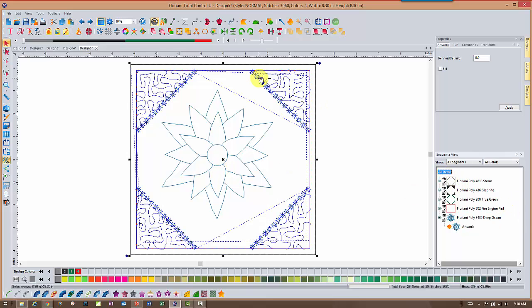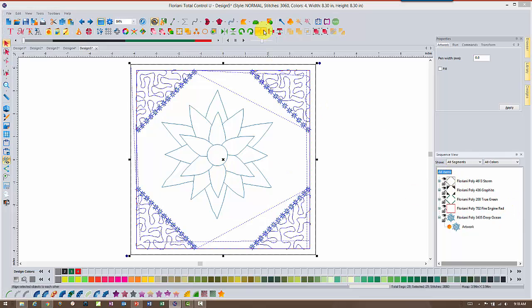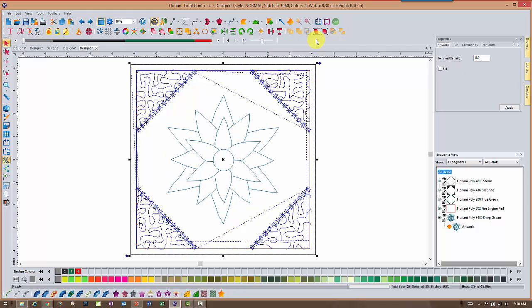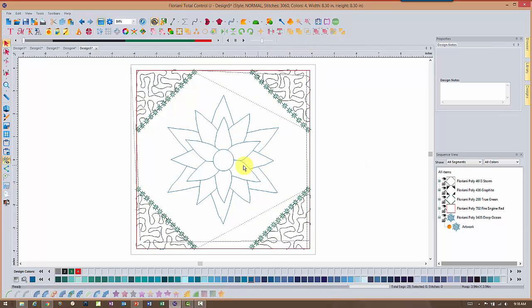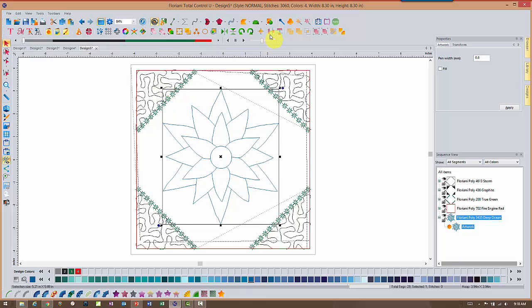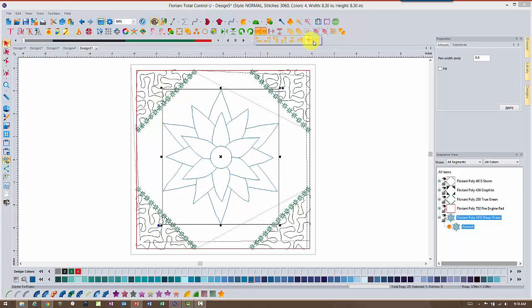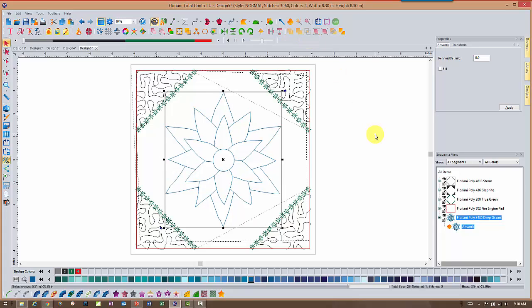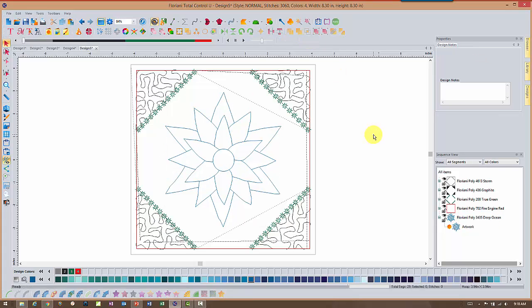I'm going to select all items. I'm going to use this tool right here just to make sure everything is centered on the page. Everything's lining up. If I move that, I want to go back. I want to make sure that it's centered on the page. So when I get it to the size, and this is arbitrary to you, but what you want to do is get this to the size that you want it.